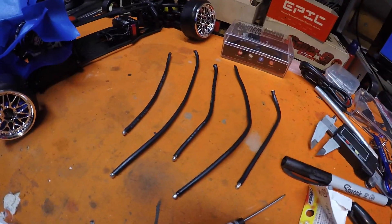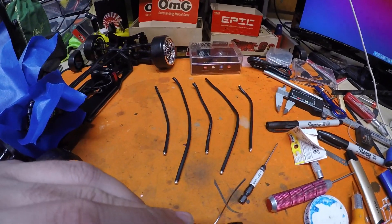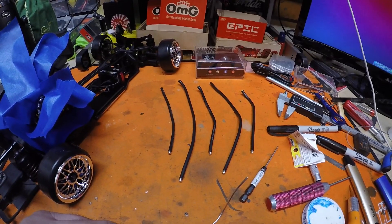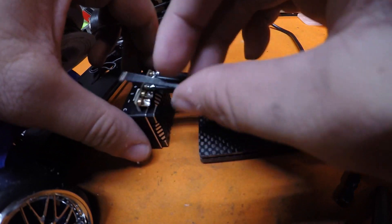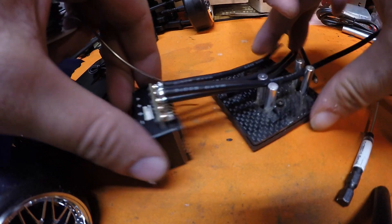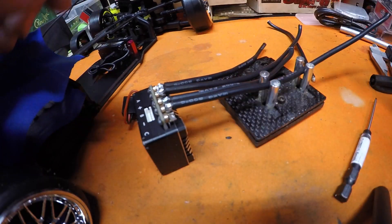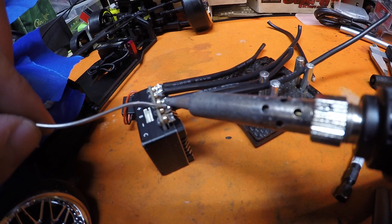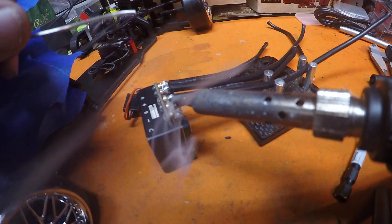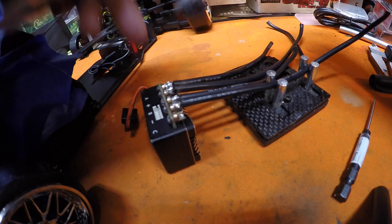Here's another soldering tip — take it from someone who's messed it up plenty of times: I lay all my wires out in order of how I'm going to solder them, so I can just grab from left to right and complete my job. Here you can see one of my soldering jigs in action — it holds the wire, I lay it into the socket, apply heat with the iron, and touch my solder into the iron just to get it flowing. That flow will cause the rest of the solder to also flow and tin the socket. Don't forget to make sure it's shiny.